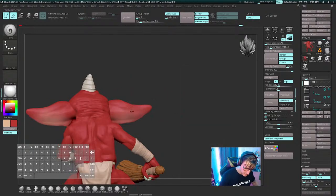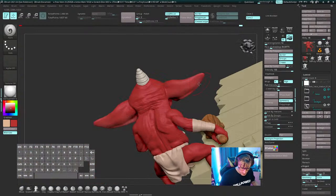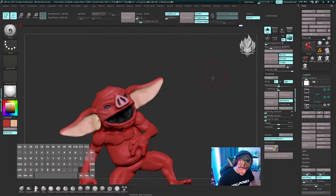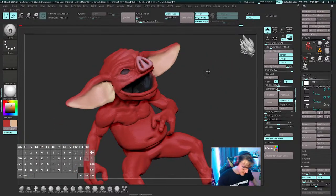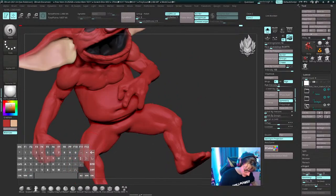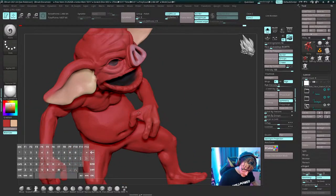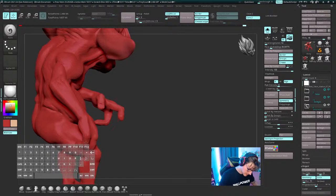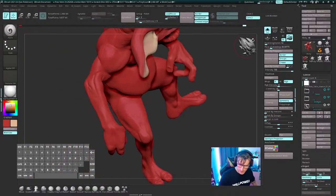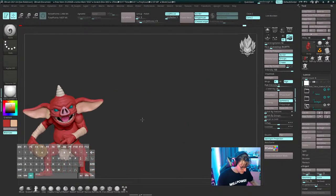Take that red. Let's actually do a little bit of back face. Got some bleeding coming in on the backside. Get some highlights here. Isn't he adorable? He's just a cute little guy, isn't he?